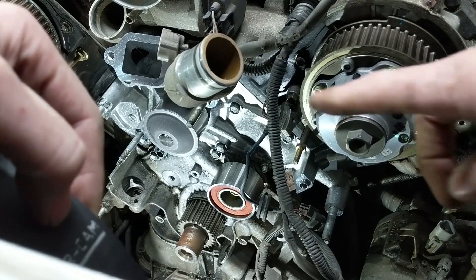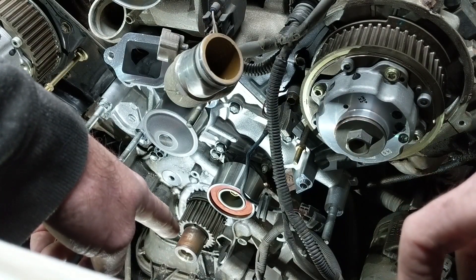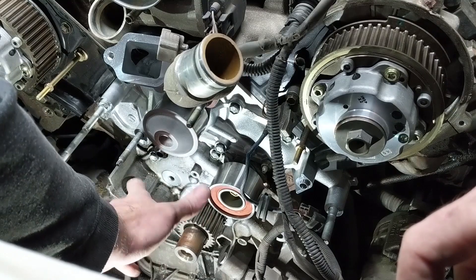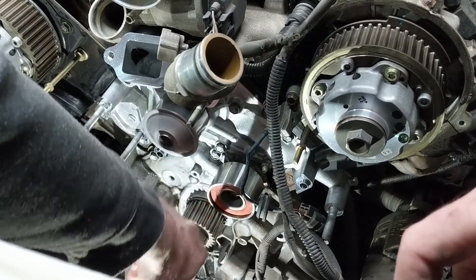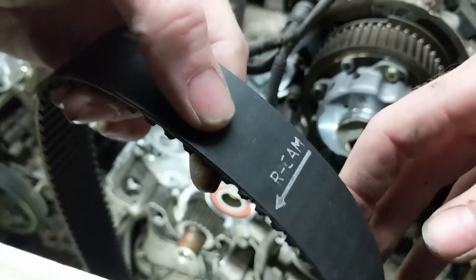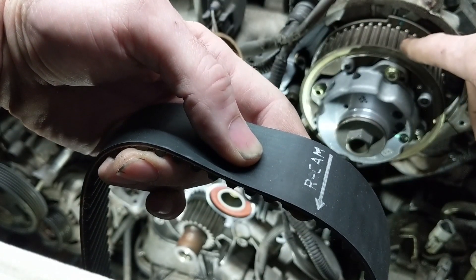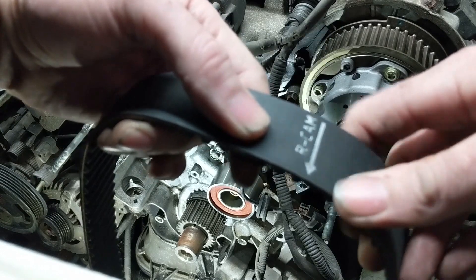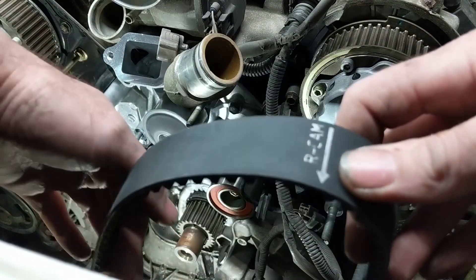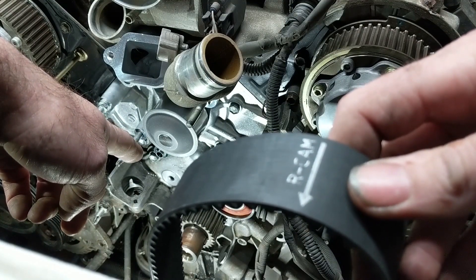The service manual says to rotate the crank 50 degrees, which points the timing mark on the crank pulley to the bolt right here. So when the crank pulley was on, we turned it over clockwise and it pointed the timing mark up to this — they call that about 50 degrees. We're not really concerned about the actual degrees because we have the marks on the timing belt. What we want to do is get the marks here lined up with the timing marks on both of the top cams, and once we get that done, we'll work our way down to the crankshaft, spin that slightly over to get that mark to line up, and then put the tensioner pulley on.